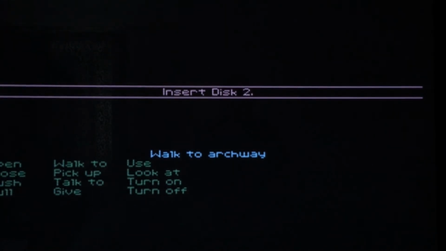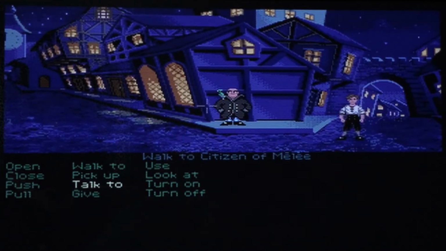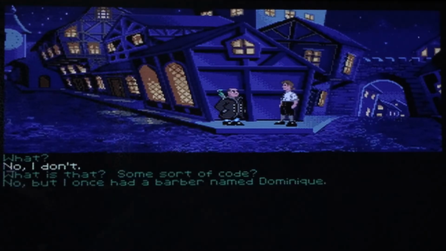Disc 2. Get Disc 2 in. Well, see, here you go. Oh, look. Magic jump cut. Straight to the next bit. So we're talking to this random geezer with a parrot on his shoulder. Yeah, I love this guy. I'm not going to talk to him too much. I'm just trying to show the viewers just the general artwork at the beginning of the game.